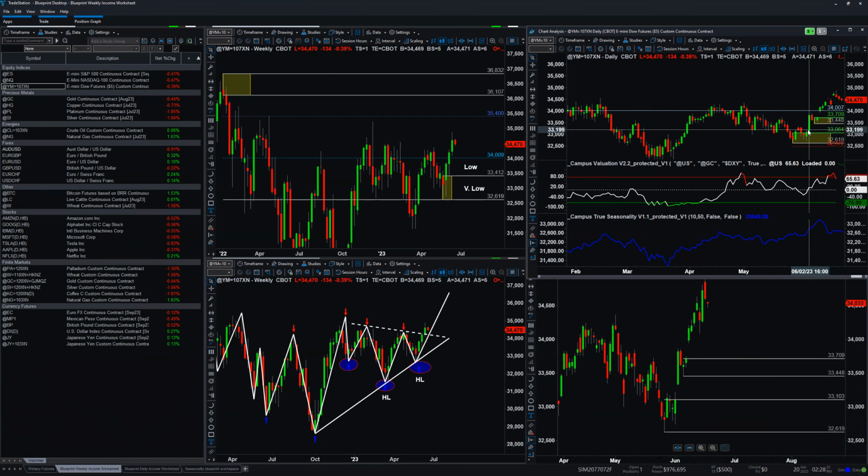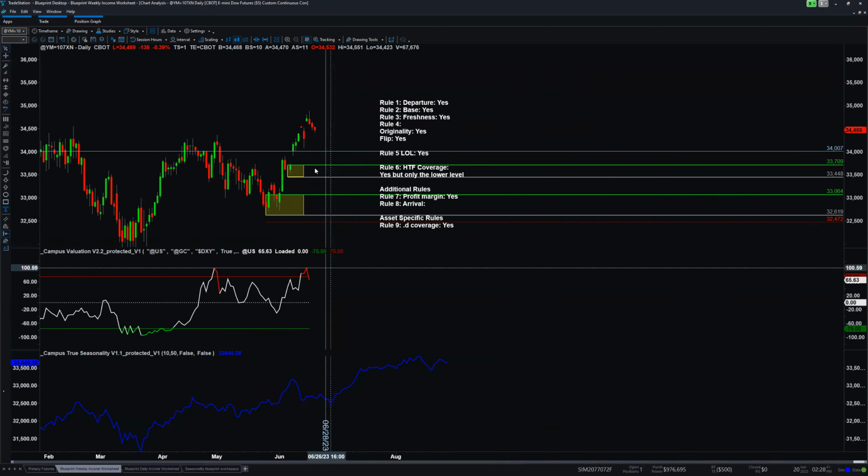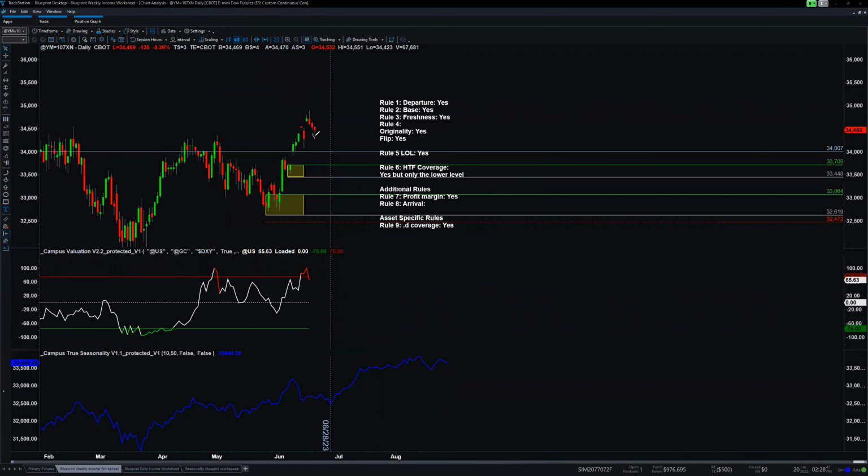I wouldn't necessarily go into the wider version because of that reason, and just because it would make the level just way too large. So for me, the option is either I trade the first one or the second one. What am I gonna base that on? I'm gonna base that on the true seasonals. So let's argue price is gonna come down rather quickly in the next few days, and price is gonna be here. Now we have, in this case, maybe a week left to position ourselves. What are we gonna do? Well, I'm gonna wait for maybe price dropping lower.